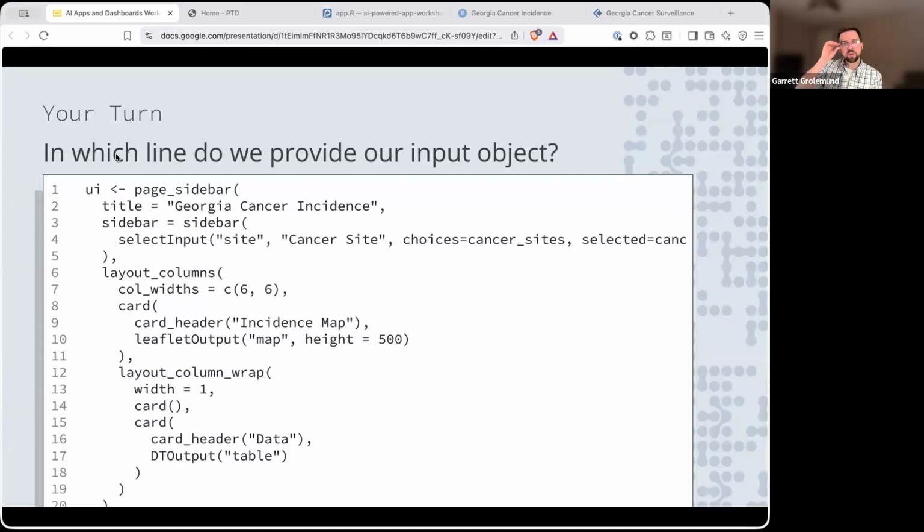We don't have annotation working, so look at this for a second and see if you could spot where the select input function appears. I'll show you, it's right there. And what I want you to pay attention to is it's inside of the sidebar function in our template. For this UI stuff, it's really simple. Where you put the function that calls the input or the output determines where that input or output will live in the app. If you put the function inside the sidebar portion of the template, it will live in the sidebar. If you put it outside of the sidebar portion, that'd be that function sidebar there, it will live outside of the sidebar. So our drop-down menu in this case will be in the sidebar, and it's collecting a value called site.